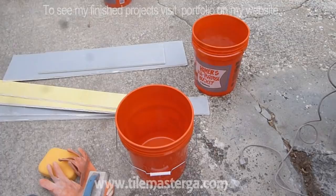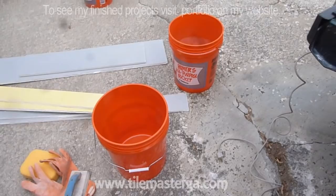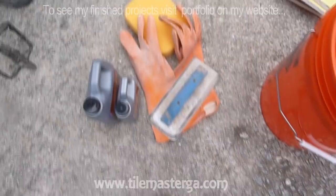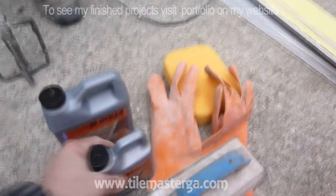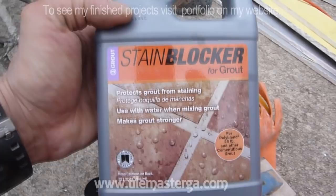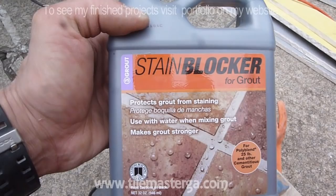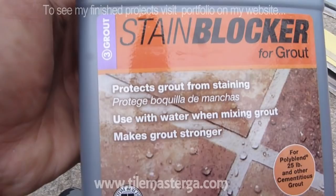So this is grout time. What we will need for that: some water to wash off the grout, an empty bucket where we can mix the grout, of course a grout float, gloves, and a sponge. Another interesting thing that I'm using is stain blocker formula. This stain blocker is added instead of water when mixing grout. There's still a little bit of water that we're adding, but most of the liquid in the grout is this product. As you can see, this is what it does: protects grout from staining, easier cleaning, maintenance, etc.